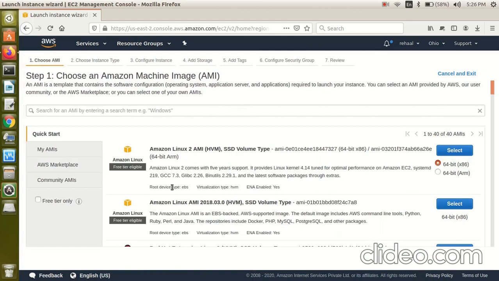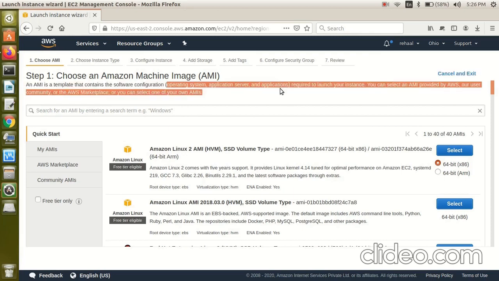So the entire process of creating or setting up a EC2 server can be done in a series of 7 steps, which you can see over here. First of all, we need to choose an AMI. AMI stands for Amazon Machine Image. It is nothing but the basic software package that includes the operating system we wish to configure on our server and other basic applications that are necessary for the setting up of the server.